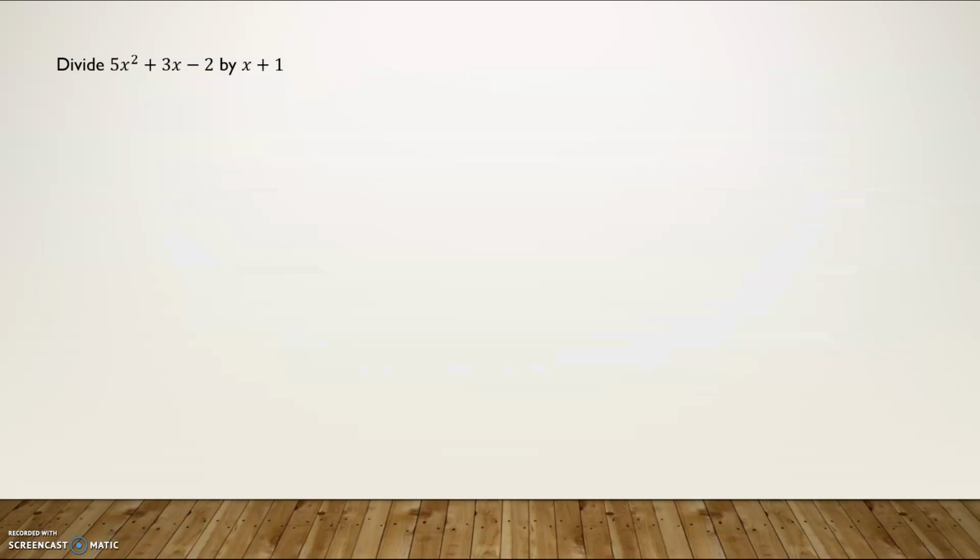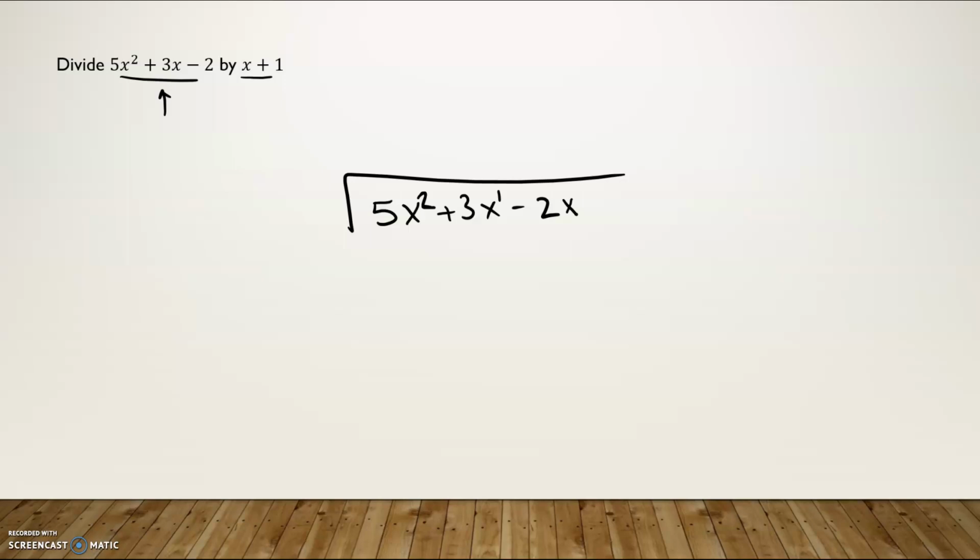Okay, so we're going to take this polynomial and divide it by this one. So I say that this one goes in what I call the box. What you have to be careful on is making sure that your polynomial is going in descending order and it's not skipping anything. So 2, 1, and x raised to 0. So it hasn't skipped anything, so we're okay on this one. That's something that you always need to check.